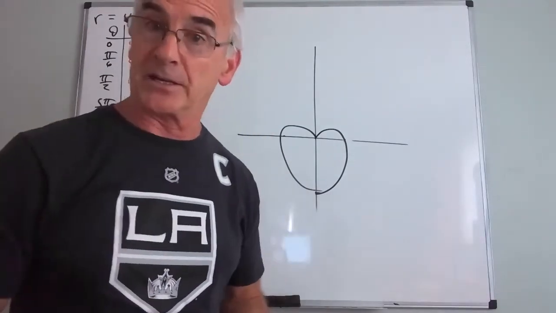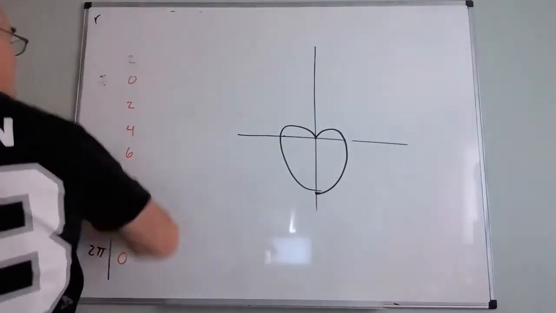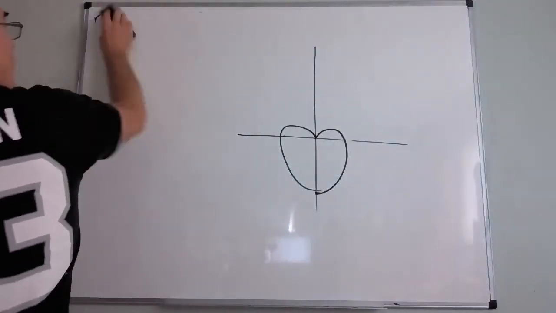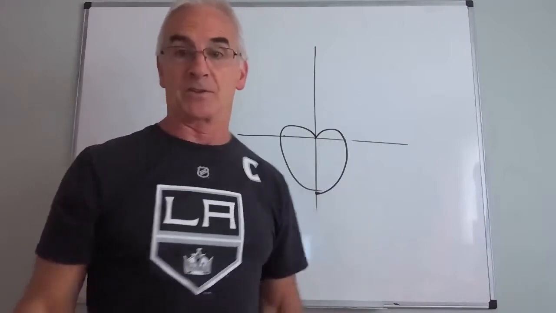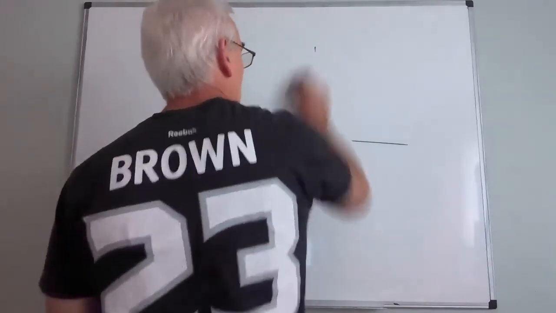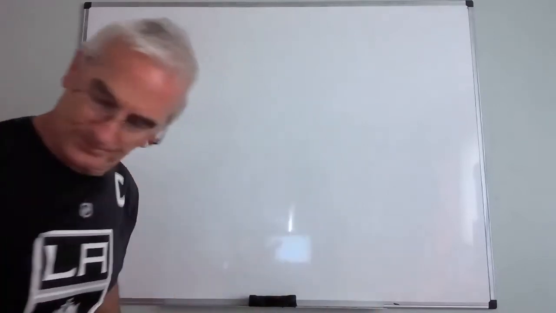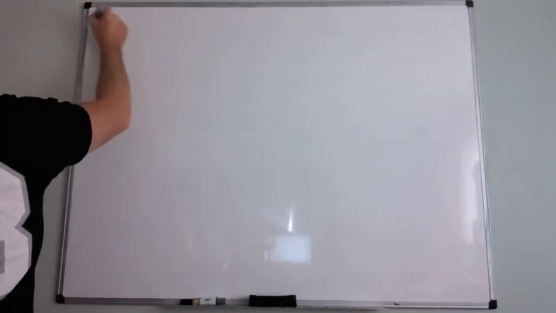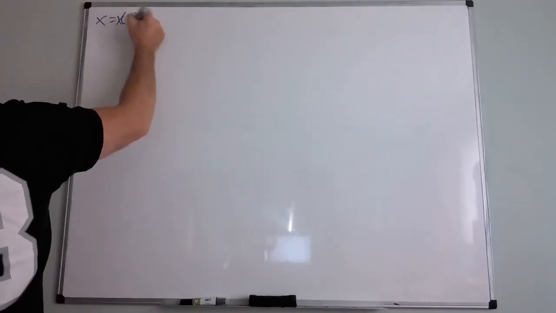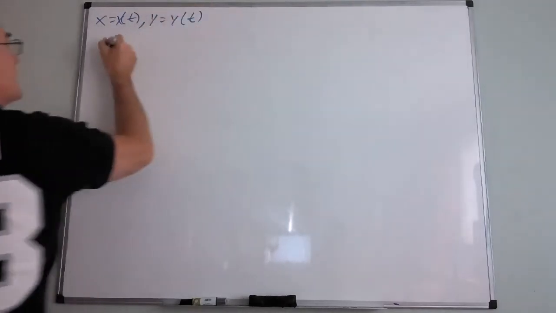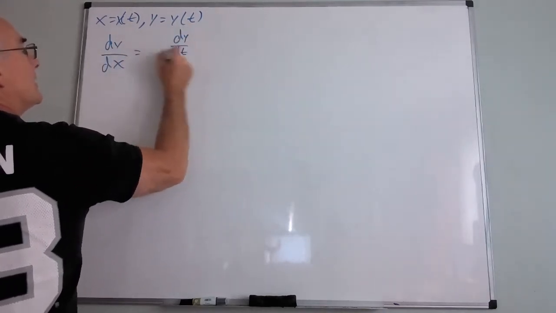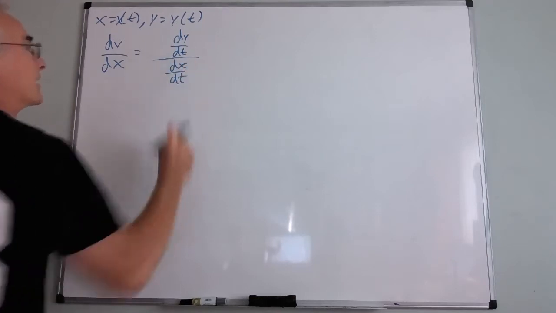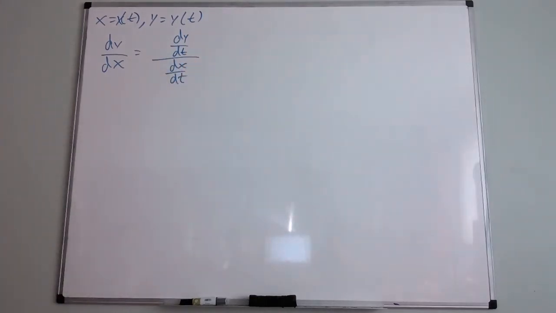Well, we need to define how to take a derivative, because next day what we're going to do is integration. Today I want to know where the horizontal and vertical tangent lines are. I want to know the slope at any angle today. Tomorrow I want the area of this thing. What we already know from before is that if x is a function of t and y is a function of t, we showed before that dy/dx was dy/dt over dx/dt. Piece of cake. So we're going to do something really similar.